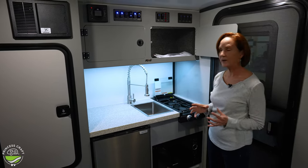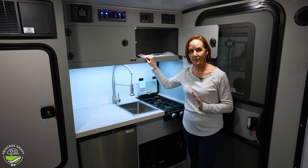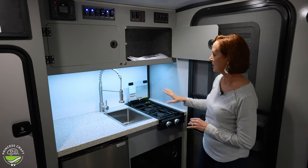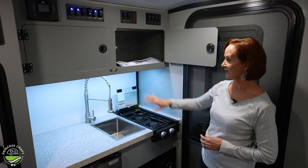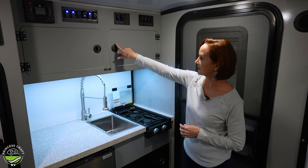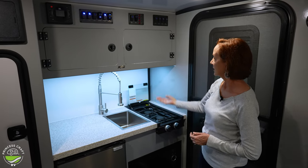Another thing I want to point out, this is an aluminum cabinet. This camper doesn't have any wood in it at all. So not in the cabinetry, not in the outside build. It is an aluminum cage frame and even aluminum cabinetry. I like the flush latches, they just make a nice clean look there.